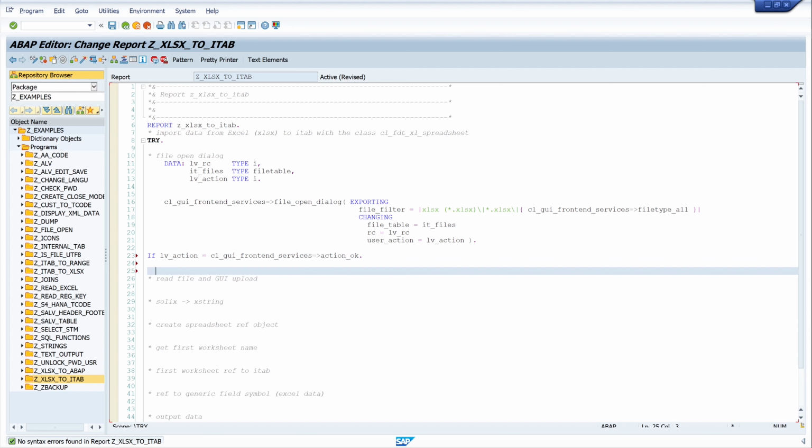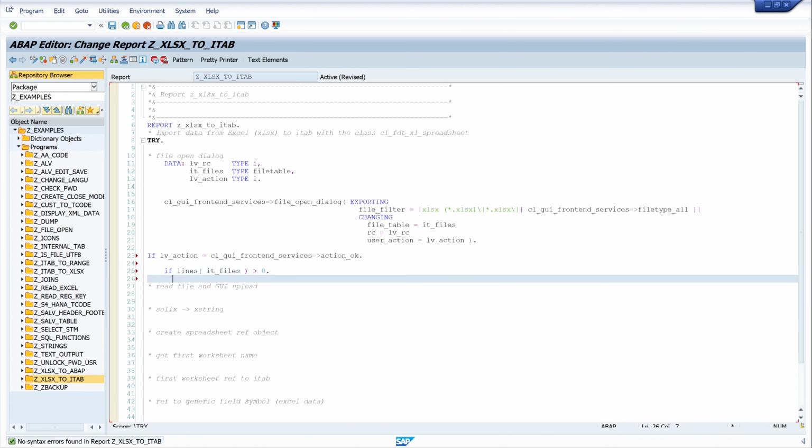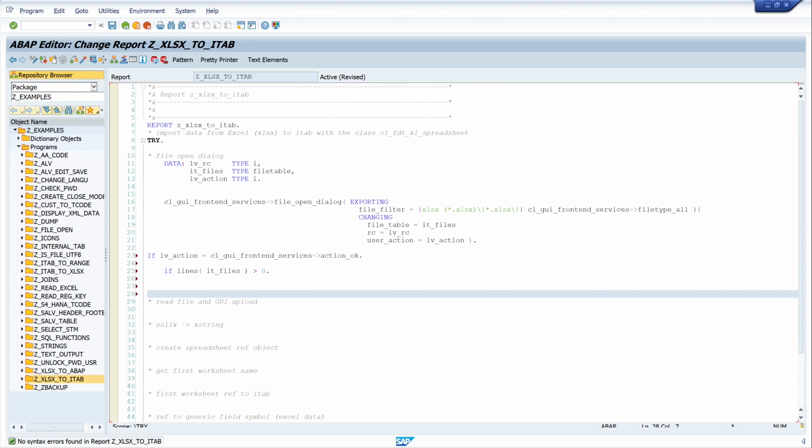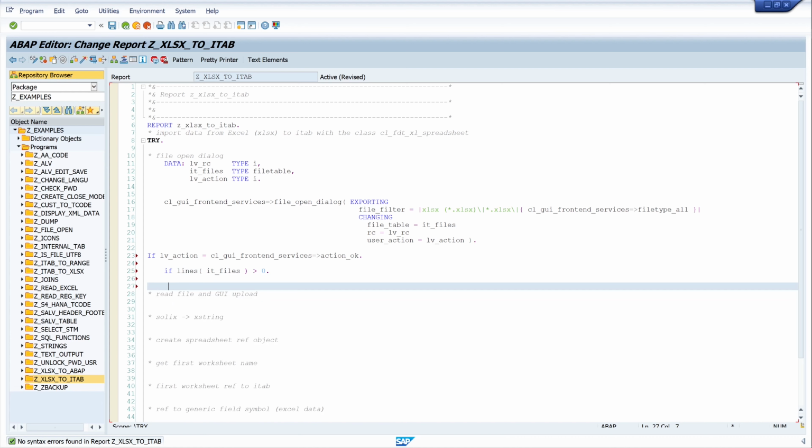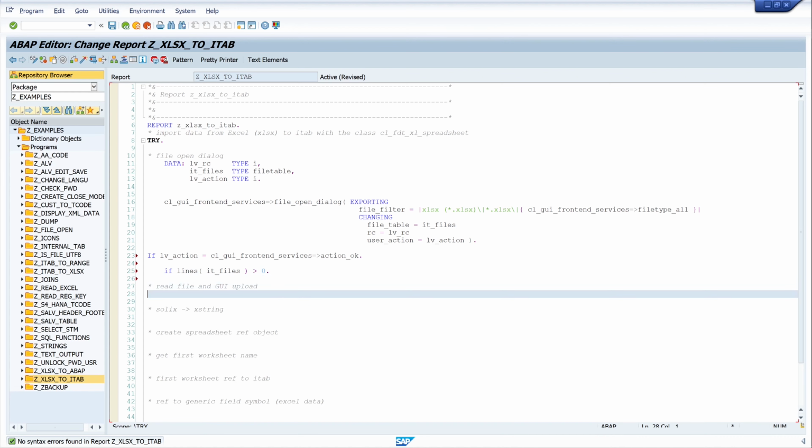And then if the user has picked the file, then we have to check if there is an entry in the internal table IT_FILES. So I write if lines IT_FILES greater 0, and if this is so, we read the data from the file.